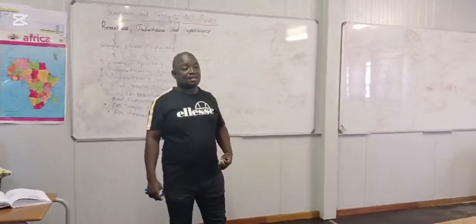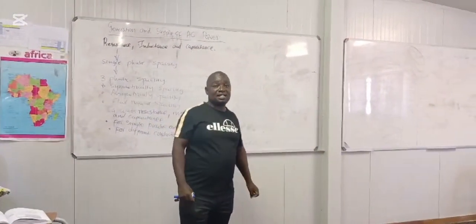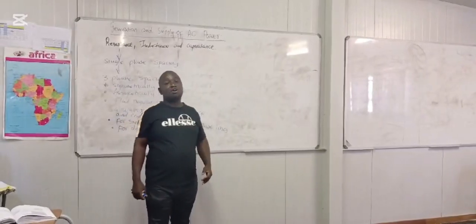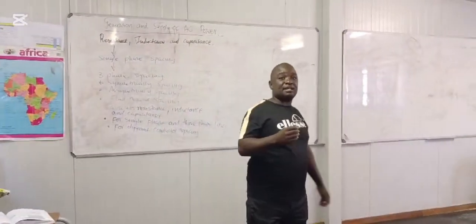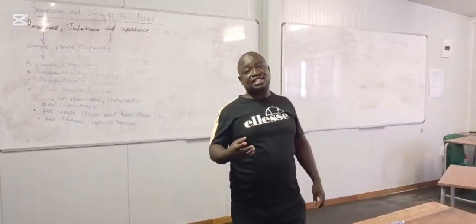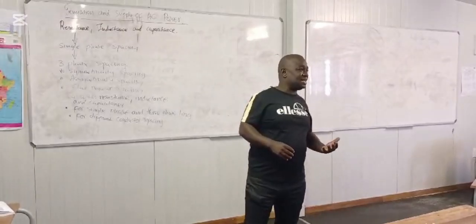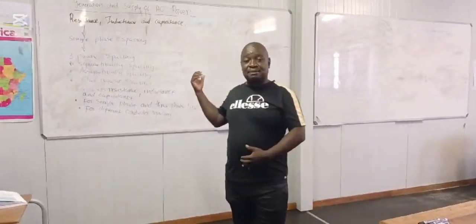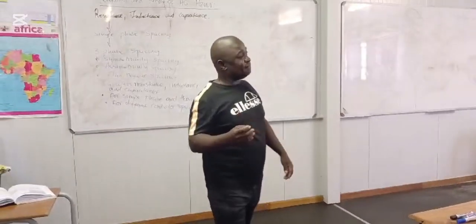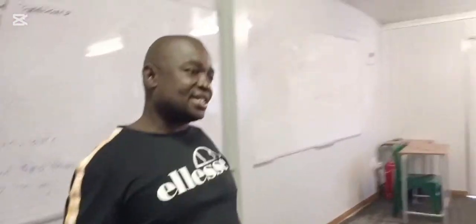We are on the chapter, which is chapter 6, module 6. Our chapter is the generation and supply of AC power. Before we delve into details of the generation and supply of power, I would just like to know your pre-knowledge pertaining to this module. Can you give me 10 types of power stations that you will find in South Africa?